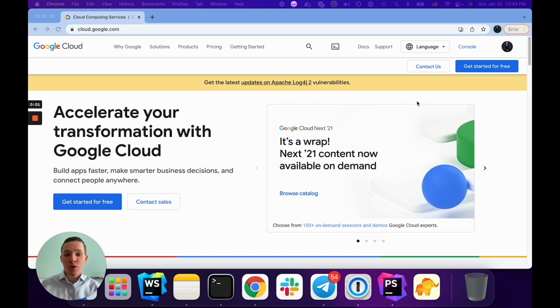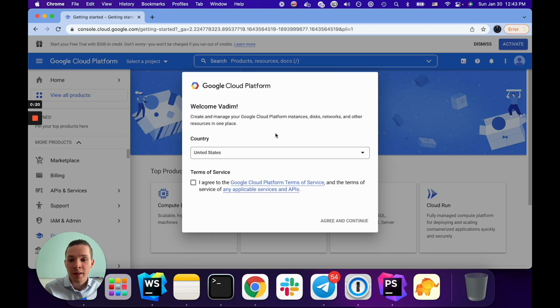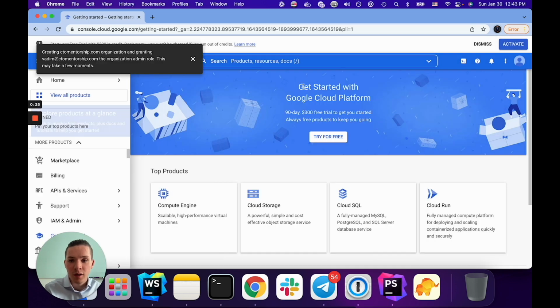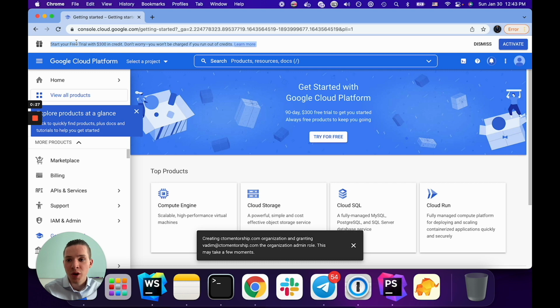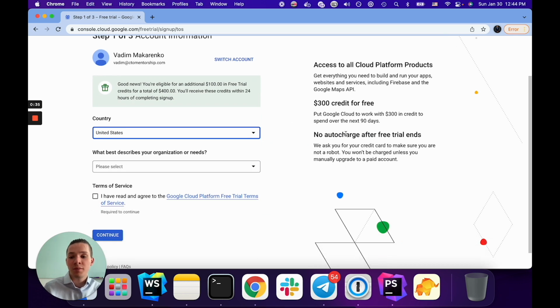I'm going to talk with you about using Google Cloud. I really suggest using Google Cloud because it's very optimized, integratable, and scalable. So let's begin by going to cloud.google.com. Let's proceed to console. And this is where we're going to set up our demo account. So here, we're going to agree with the terms. So see, they're offering a trial with $300. You can go ahead and activate it. This is going to allow us to use their features. So here we need to sign up.